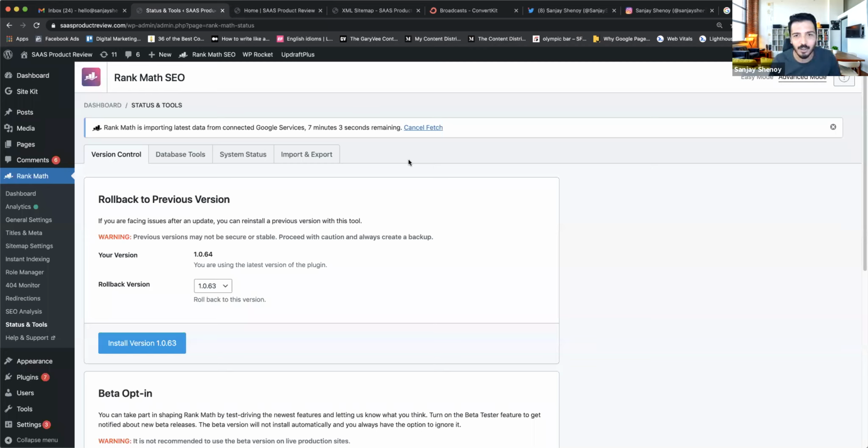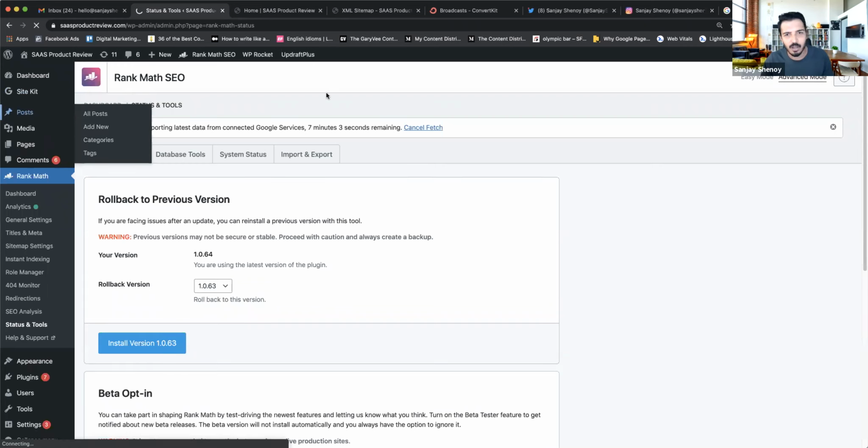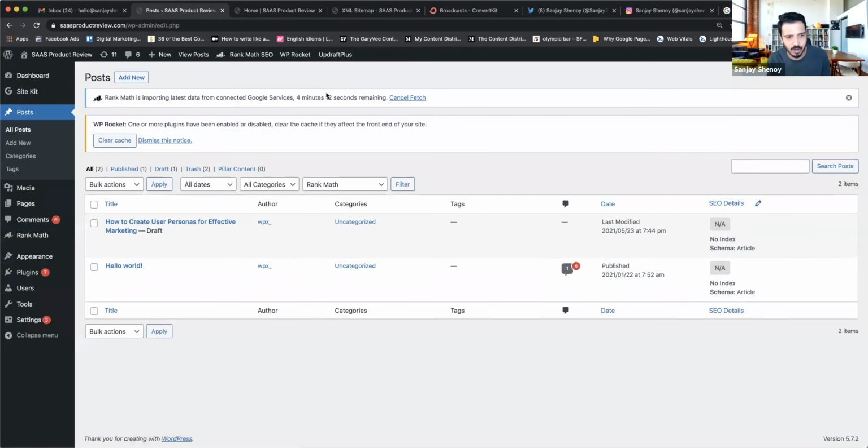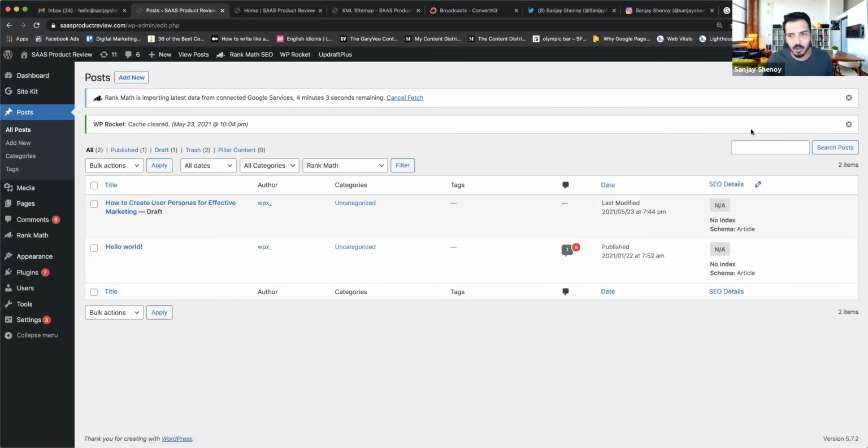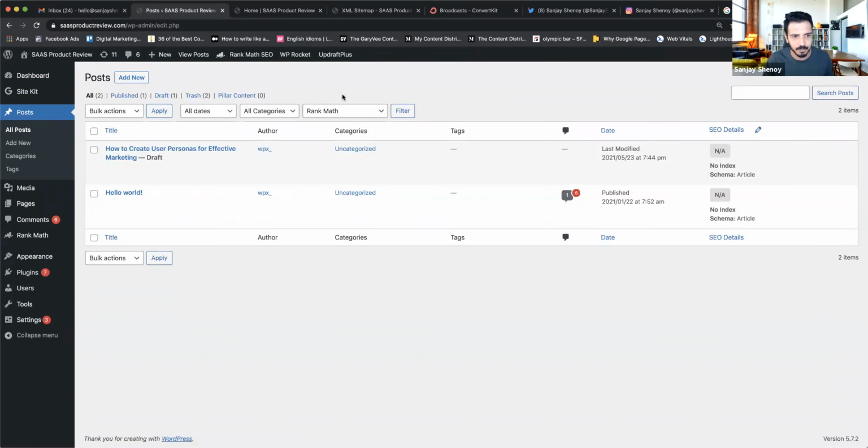The reason why I took close to an hour was that I was explaining all the different things in Rank Math. So if you want to, you can quickly do it in 15-20 minutes also. So this is going to be a one-off thing. But what is most important for you guys is how you are going to optimize a post that you will be posting on a WordPress blog using Rank Math, right? This is probably where a lot of people either get confused or make a mistake, which is why I'm going to spend a few minutes on this.